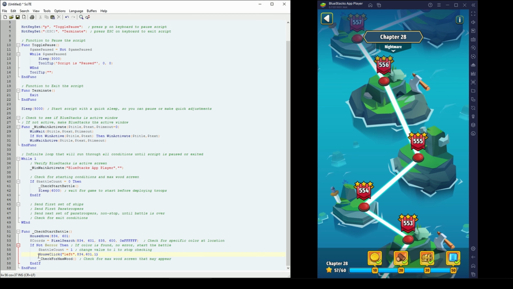So now that I've found it, what it will do is run the check for max wood function. What can happen, again, when you hit about 1 million or 1.5 million wood, I can't remember the exact number, a special window will pop up and say, you've reached your max, do you want to continue? If you want to continue, you have to click this button instead. It's not the normal default button.